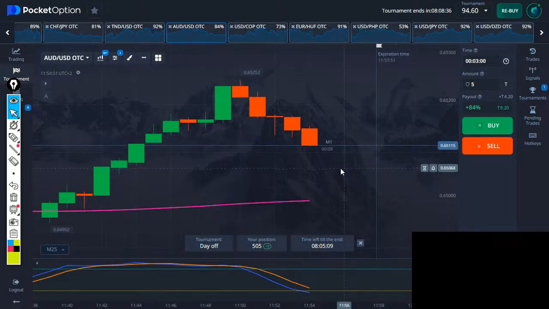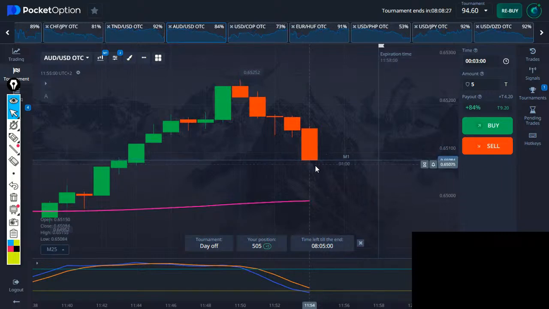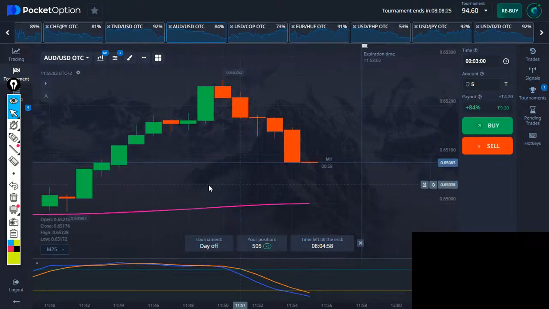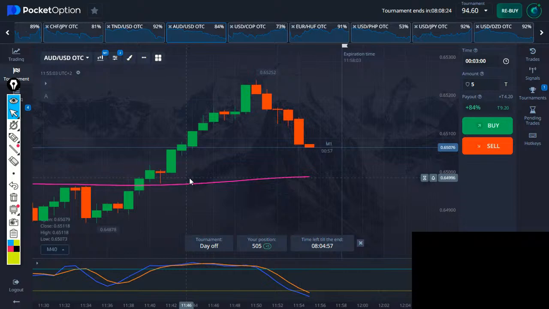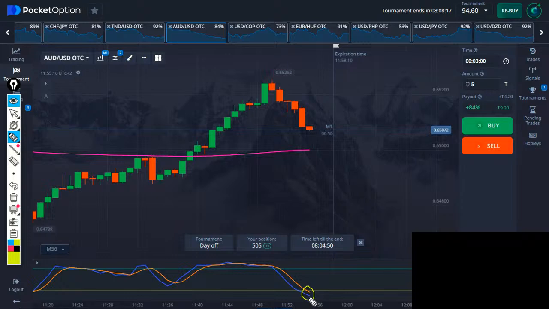Depending on the close. If not, I'll wait. I'll wait for it. I won't take it now. Strong sellers here. Perfect. So we are moving. If you can see, this is the ideal situation. We still need for the blue line to cross above the orange, with a clear push to the upside to take the buy trade.